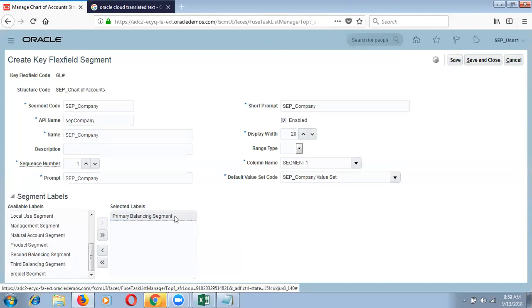That means at company level, we are going to take the balance sheet. In the balance sheet, we are going to ensure that credits and debits are equal or not. If there is a mismatch, suspense accounts and other things will come into the picture. Just to verify whether credits and debits are equal or not, we validate at company level with the help of the balancing segment label. So first save it.